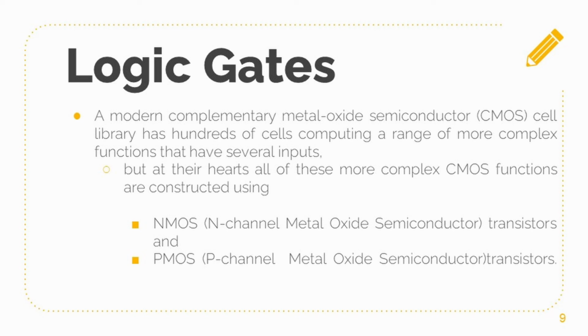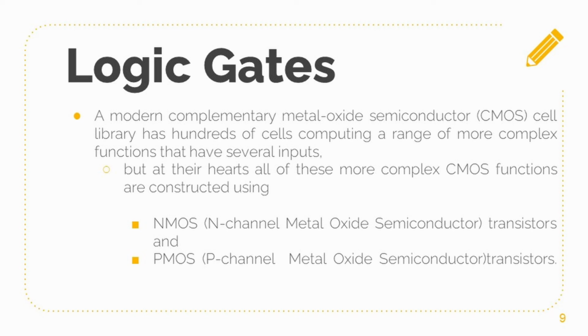By combining NMOS and PMOS transistors in complementary pairs, CMOS circuits can implement a wide range of complex logic functions efficiently and reliably. These functions can include AND, OR, NOT, XOR, and many others, as well as more complex functions with multiple inputs. The use of CMOS technology offers several advantages, including low power consumption, high noise immunity, and compatibility with modern semiconductor manufacturing processes. These characteristics make CMOS technology well suited for a wide range of applications, from microprocessors and memory chips to digital signal processors and system-on-chip (SoC) devices.